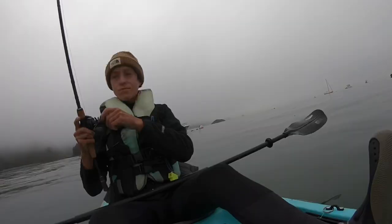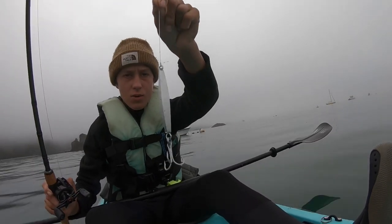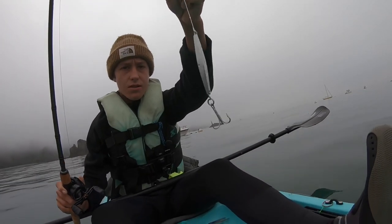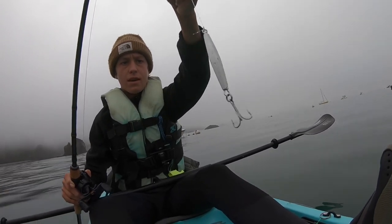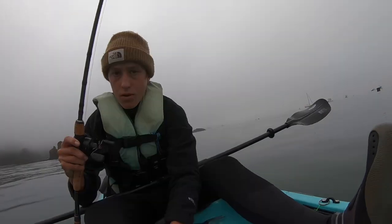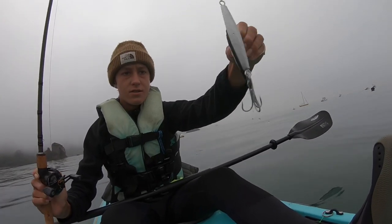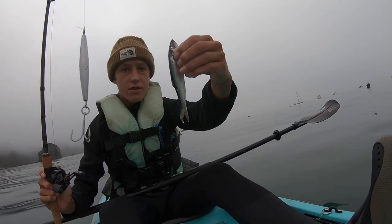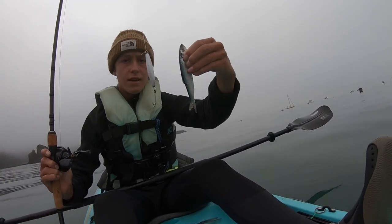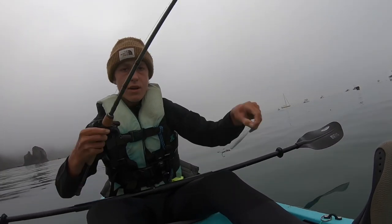Cool. So, for today's first technique, we're gonna be using this diamond jig. And this is a 3-ounce all metal jig right here with the treble hook. And this is basically imitating one of these. And you can see striking similarities right there. And you gotta remember that all fish eat bait fish. So you can catch basically anything on this little piece of metal right here. So I'm gonna drop this down and see what I can pull up.